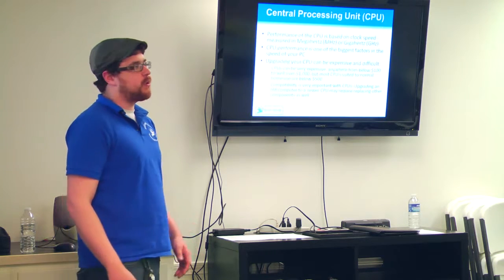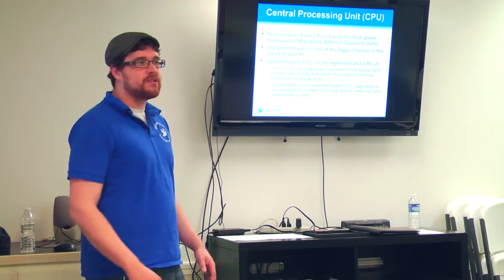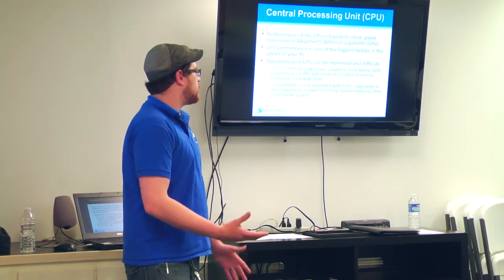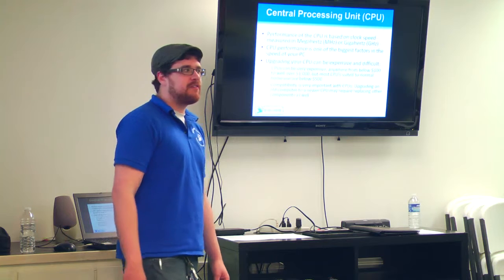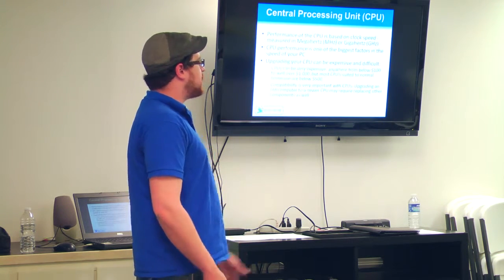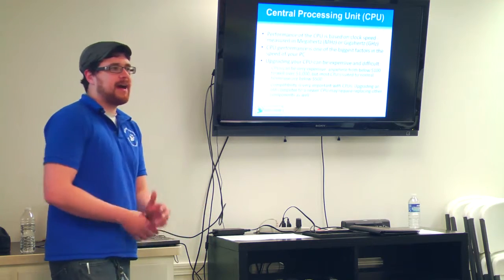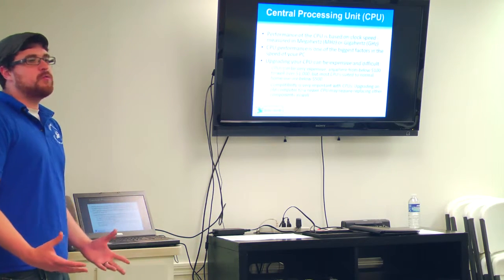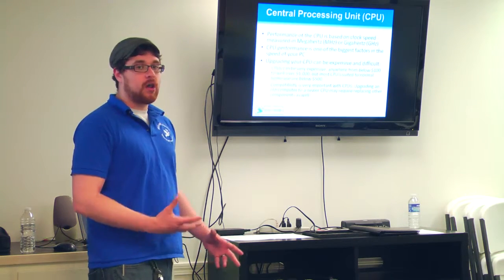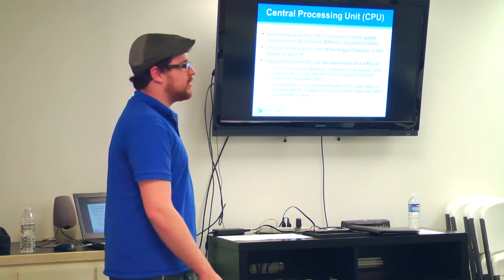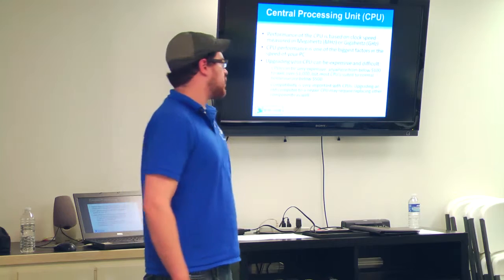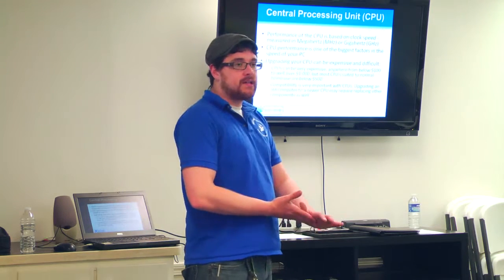You can get CPUs anywhere from like $100 to well over $1,000, depending on the level of performance you need out of it. And in many cases, you can get a reasonable one for less than $500 to get an upgrade out of your computer. But compatibility is very important. You need to make sure that if you have an older computer, the new CPU you may be getting is compatible with the socket that's on the motherboard, so that you can actually install it. And there's some other compatibility issues that can come up, whether or not there's enough power to support it, things of that nature. So you have to be careful when you do an upgrade like this.